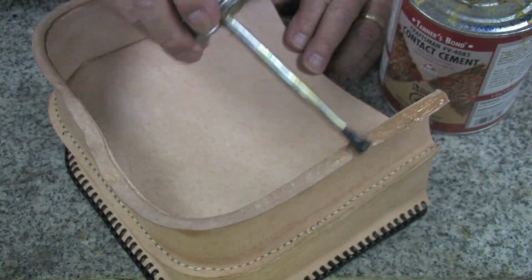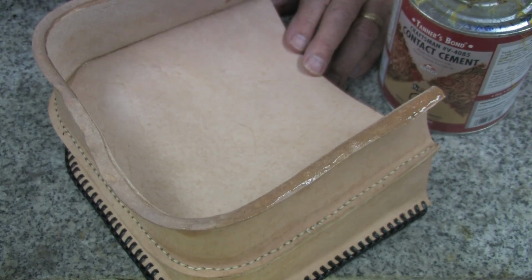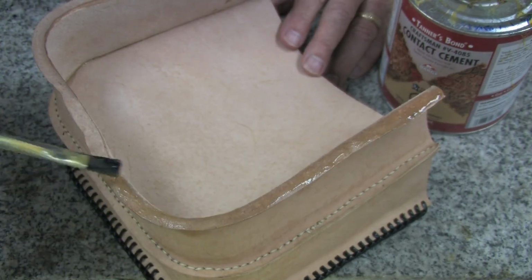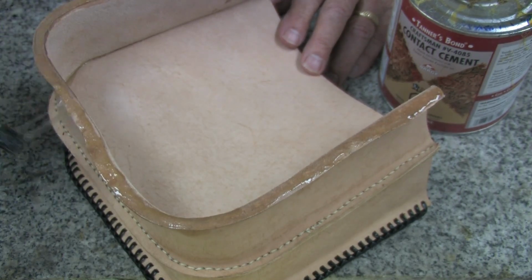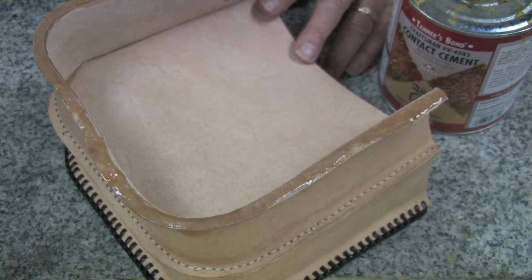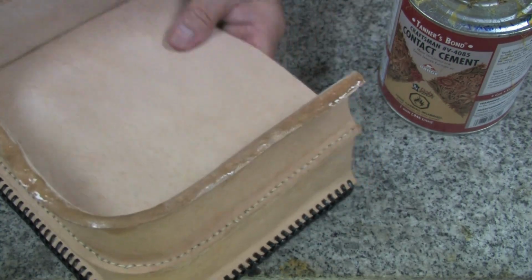And now we will apply cement just as we did before on the gusset. We did apply a little bit of water onto the gusset because the time it took us to do the lacing and the stitching before, this has dried quite a bit, so by putting a little more water on, we're able to make it easier.